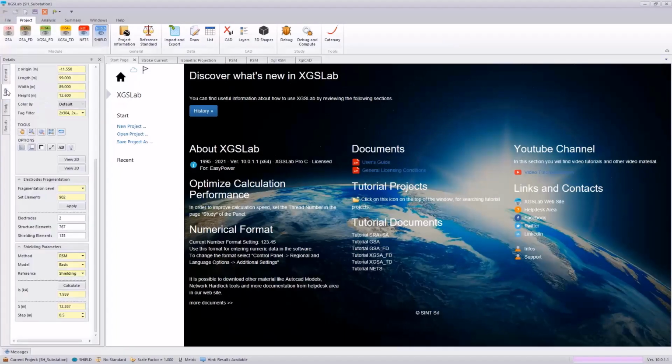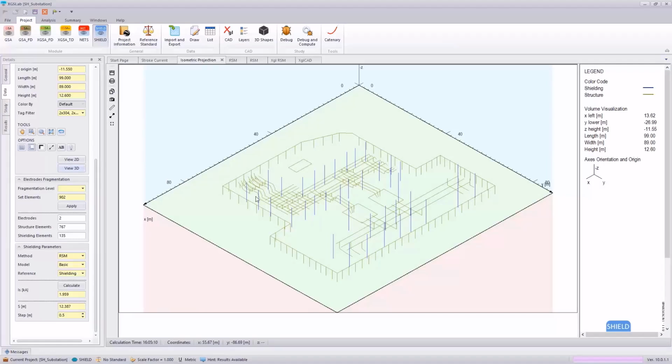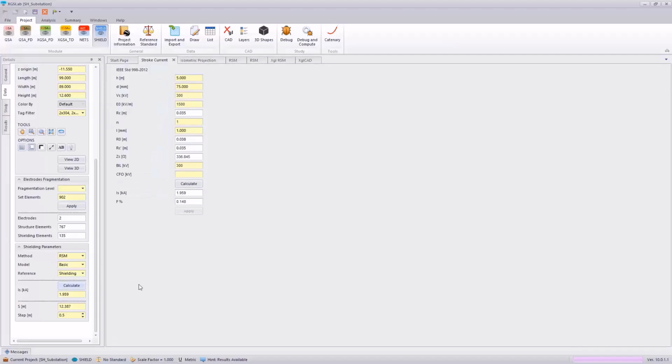From there, you can obviously import or draft your geometric information, the three-dimensional system that you want to evaluate. Here we have the blue conductors representing our lightning protection system, and these green conductors representing the structures to be protected. Then we can determine if we're going to evaluate our system using the rolling sphere method or the Erickson method. Hitting this calculate icon, you can enter in information like the BIL in order to calculate your striking distance. This is used in order to evaluate your system's performance.